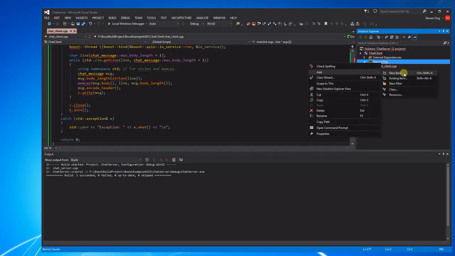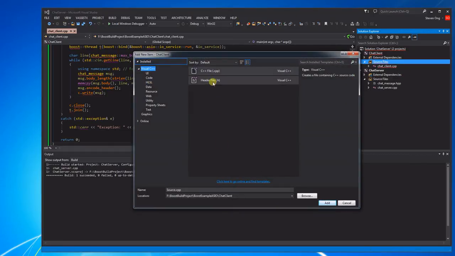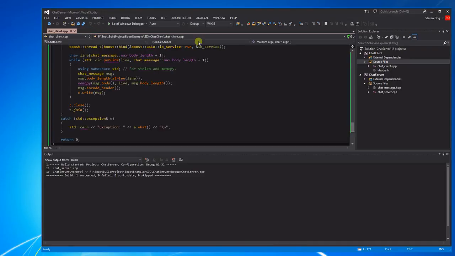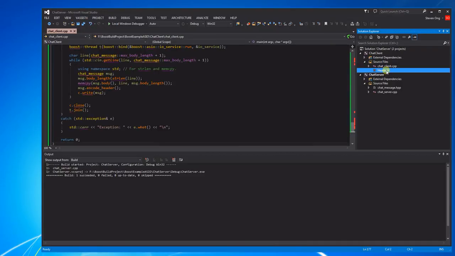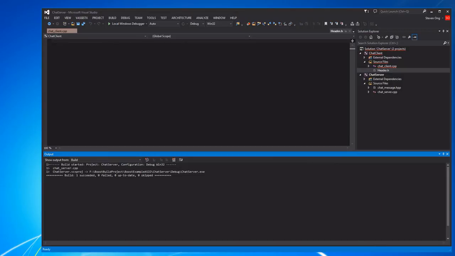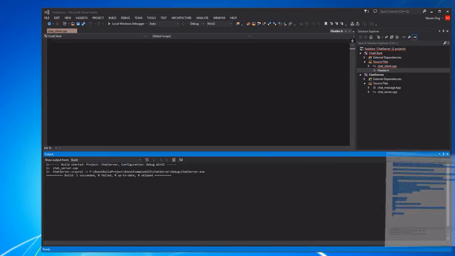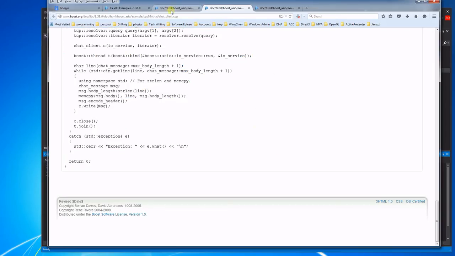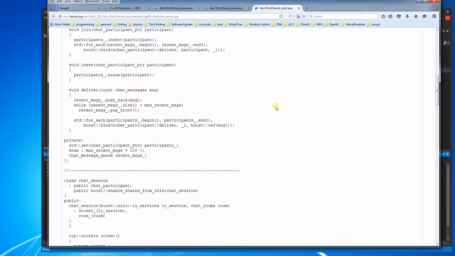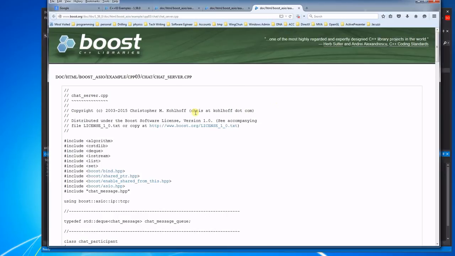Add new item, and it's a header file. Ooh, I don't want to do this. Well, let's do this instead of removing it. Where's my header file?